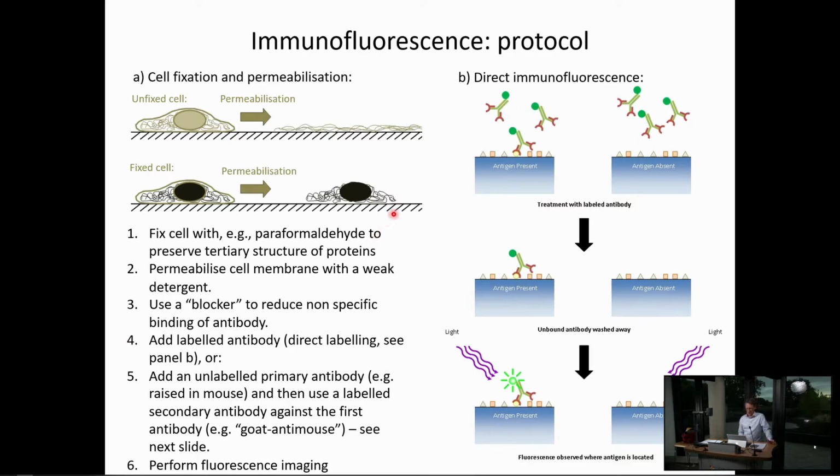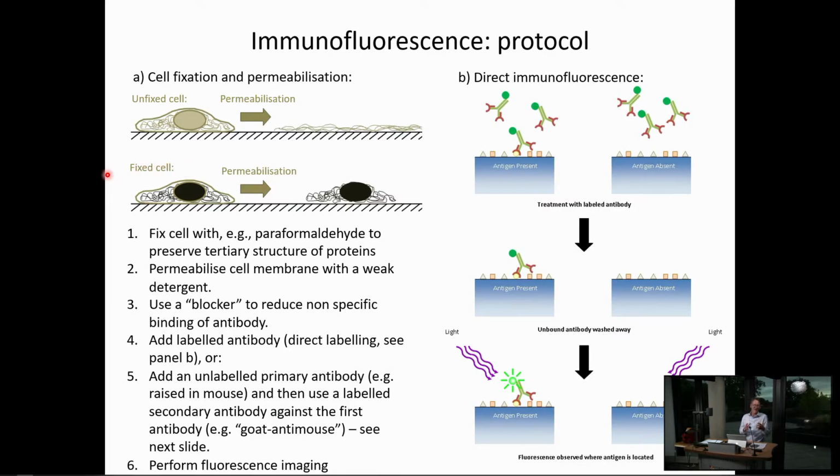So here you see a protocol for this. What do you do in practice now once you have these antibodies? So what you do is you take a cell, and you then fix the cell. And the reason to fix the cell is essentially you put a bit of formaldehyde onto the cell, and what that does, it cross-links all the protein structures inside the cell so that they are stable. And because the next part is you need to get the antibody into the cell.